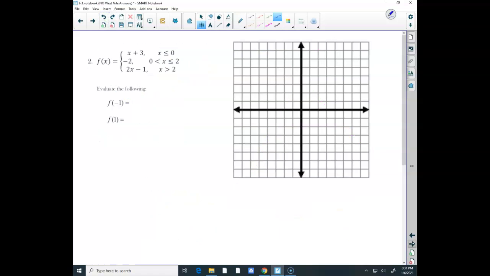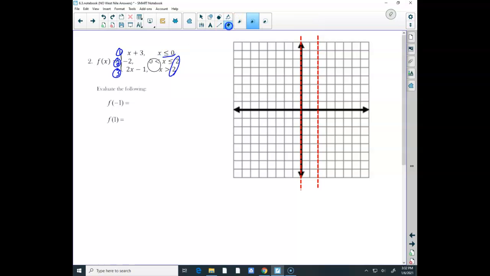Next one. Next one's not too bad. Again, this is going to be 3 lines. This is 1 line, 2 lines, and 3 lines. Notice the first 2 lines might hitch at 0. The second 2 may or may not hitch at 2. So lots of people like to come in here and say, hey, I'm going to have a split here at 0, and I'm going to have a split here at 2. But please remember, these lines will not stay on the graph at the end.